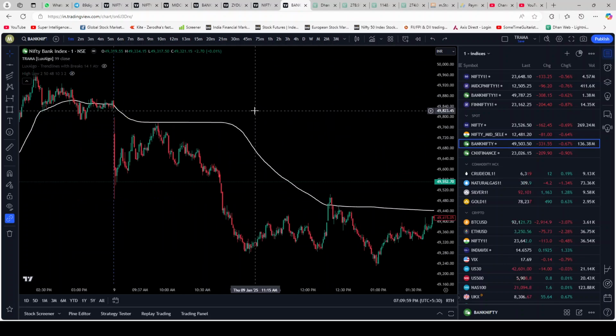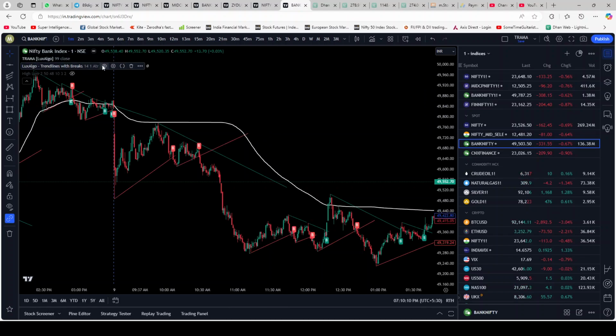Simple. So whichever way you want to approach that high and low of the first candle, whether you want it at all, is your choice. There are many ways to do it. You can manually do it. You can use an indicator also and do it. But the crux of the indicator is TRAMA and Lux Algo trend line with breaks. If you use these 2 indicators on the 1 minute time frame, I think you will do well.